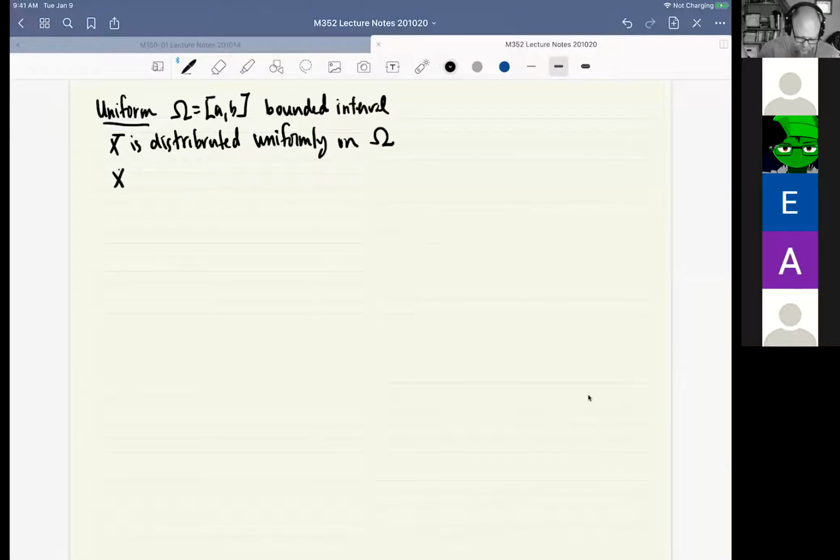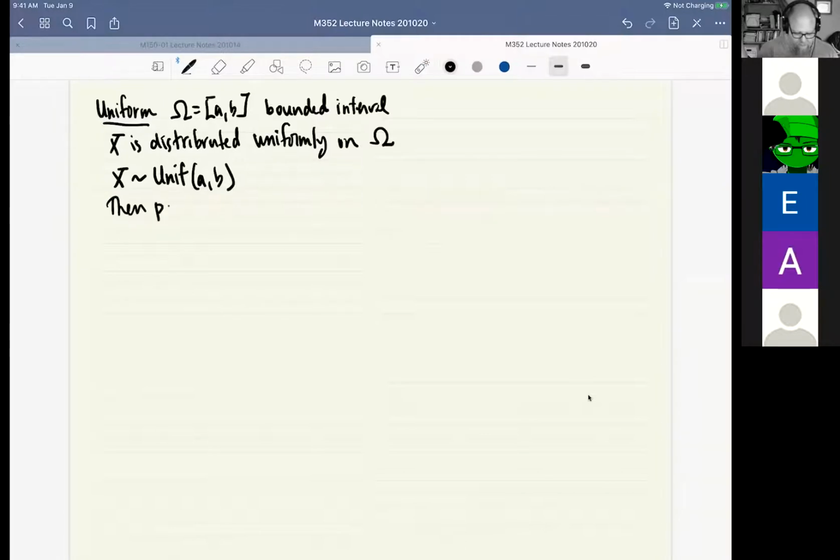So here's some new notation for us. X, and there's a little tilde or similarity sign, or is equivalent to, I'll just write it this way. X is equivalent to a uniform distribution on the interval from a to b. Okay. So this is notation that I'll ask you to use a lot.